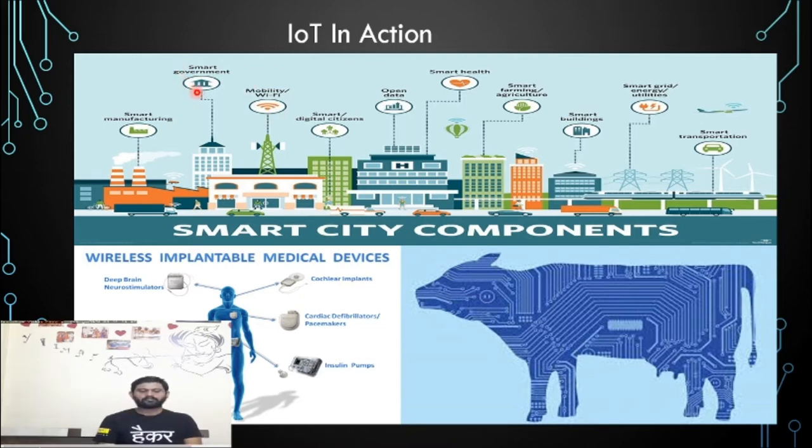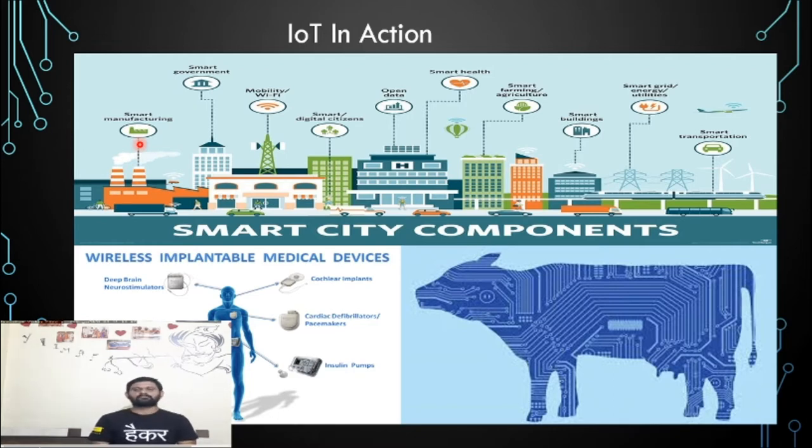And smart government, I have another example in the next slide regarding smart government and the smart manufacturing industry. Manufacturing industries need to take care of multiple aspects. If it is manufacturing some device, then that device should not break. Proper QA testing should be done on that device, and to improve efficiency and product quality, these companies are nowadays manufacturing using smart technologies. When the manufacturing industry manufactures something, obviously they have to do some logistics, right? For that logistics also, IoT devices are in use.